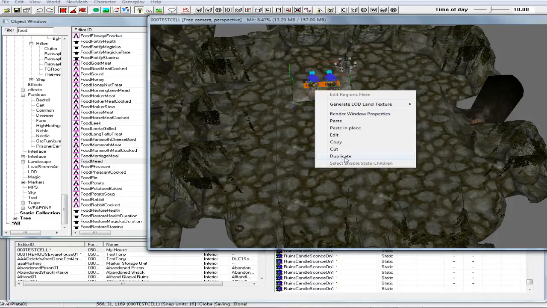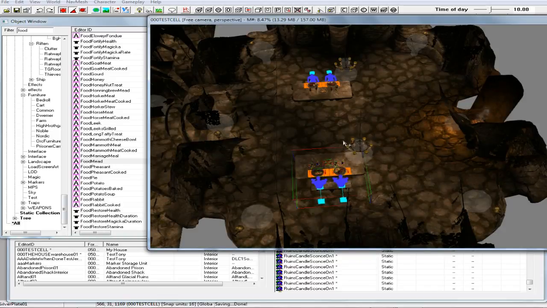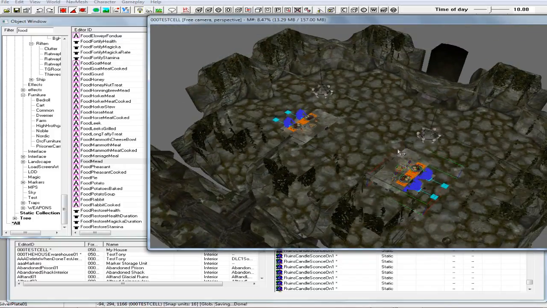Just hit this right here. In case you want to make your house bigger, we'll go ahead and do it anyway. Like that. And we'll turn it around like that. Line it up with the other one. Turn the lights out. Yeah, that looks good like that. That works for me, guys. Alright. And that's how you start your custom warehouse.